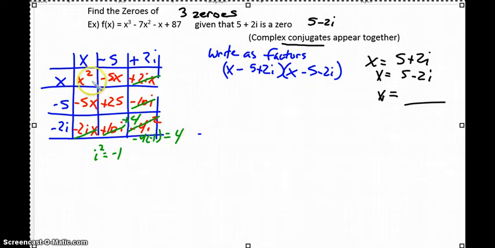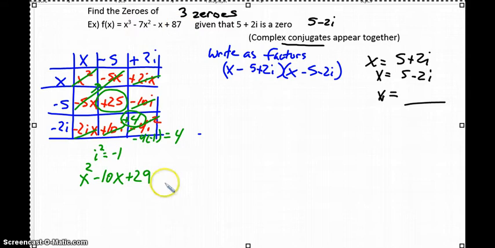And now if I go through and I figure out what I have left over by combining like terms, I'd come up with an x squared. Cross that off because there are no more like terms with it. These two are like terms. They make negative 10x. Cross them off so I don't use them again. And then your 25 plus your 4 makes 29. So this polynomial should now divide evenly into my original polynomial.